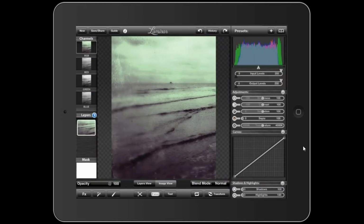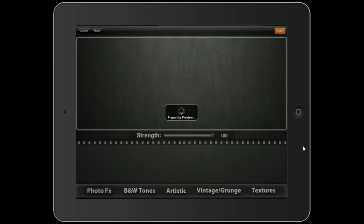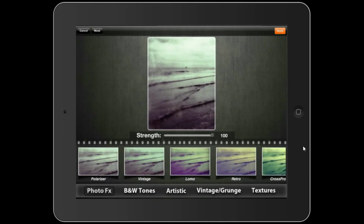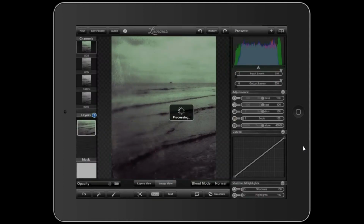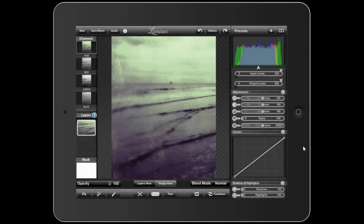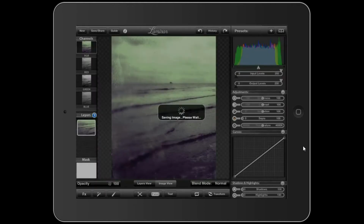And then I'm going to go back into the same FX menu and FX and filters again, and I'm going to apply another filter over the top of that one. This time it's going to be the retro effect, but I'm going to water that down slightly towards sort of 25–30%, and again I'll hit the apply button, and then I'll hit save and share, and I will export it back to the camera roll.